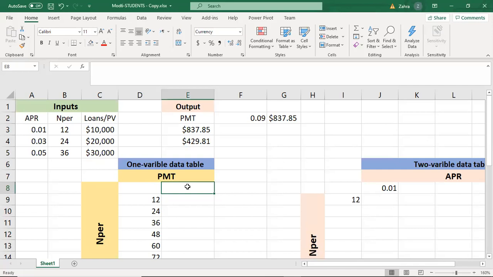Now, what you need to do before you are able to use this data table is you should calculate the monthly payment using your fixed variables using a formula. It doesn't matter. It can be a PMT, it can be PPMT, it can be any other formula.